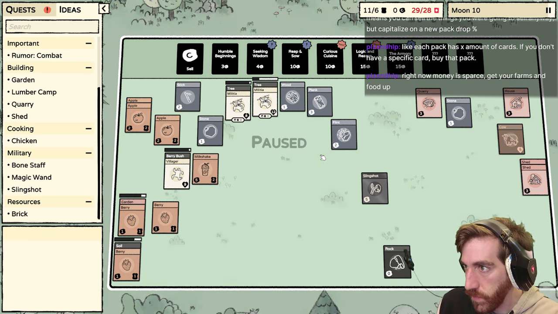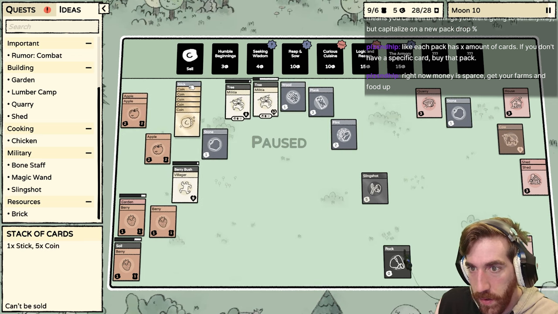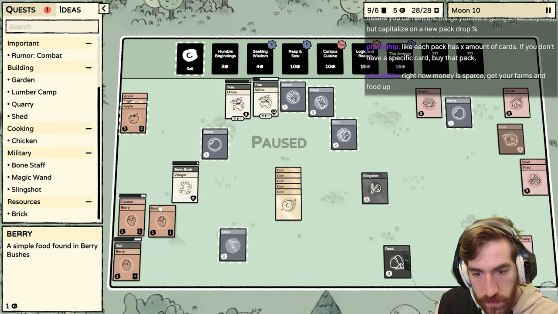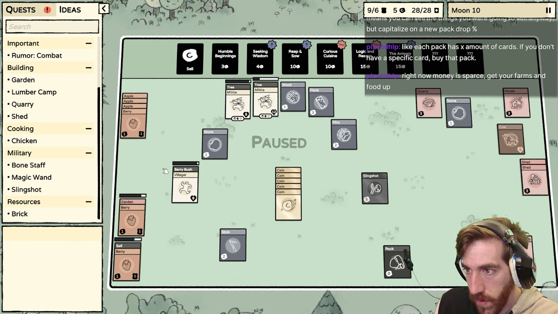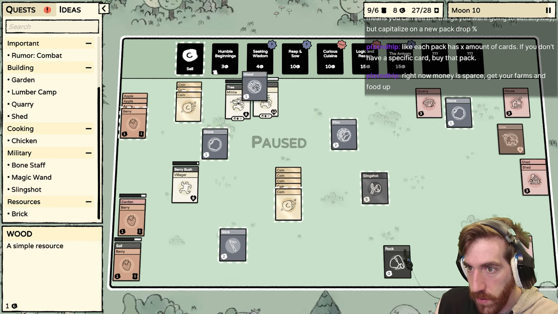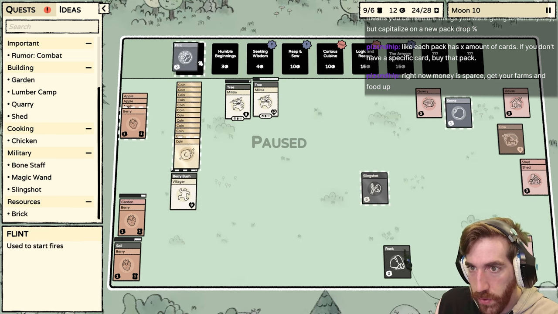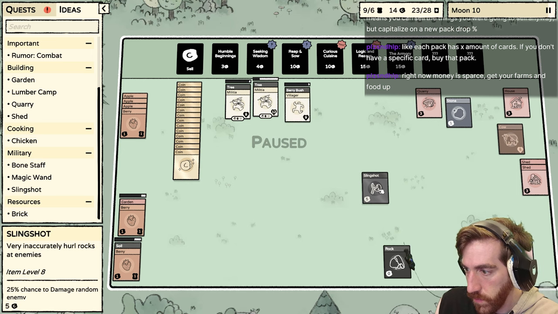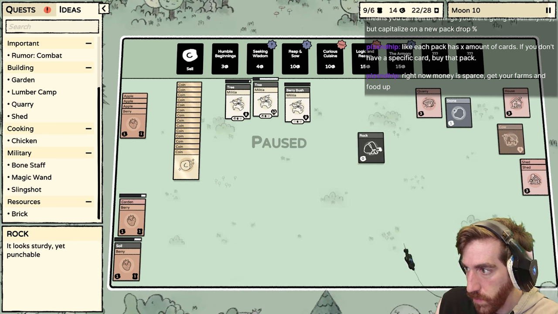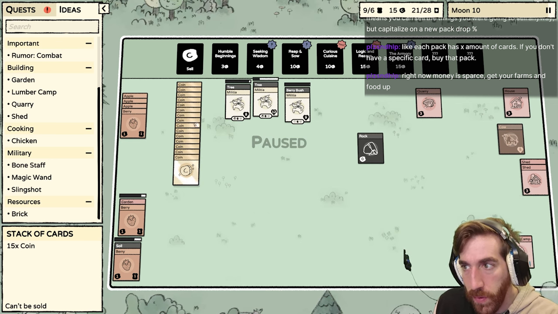Okay, how much... I have enough food to sell this. Yeah. Okay, trying to figure out my next couple of steps here. Sell the plank. Let's just sell everything right now. Kind of clear the inventory. We have a slingshot. Cool. So now we have 15 coin.